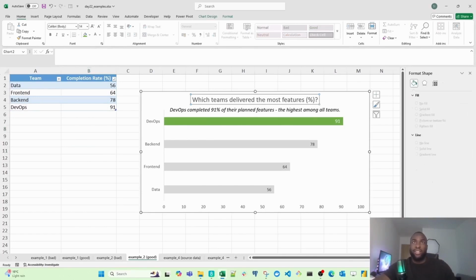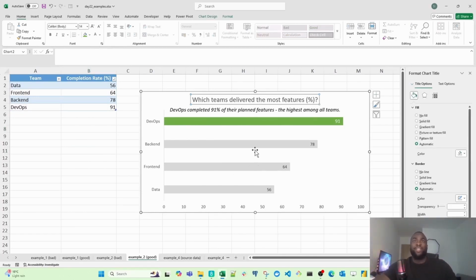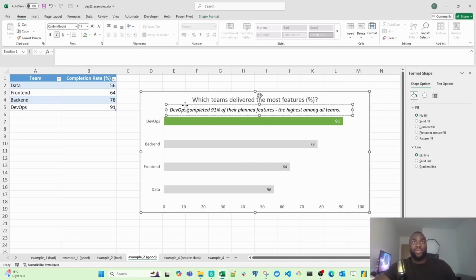So someone will look at this, they'll read the question, and they're scanning through the visual to find that answer. But the subtitle answers the question right away. And in fact, it's actually removed the guesswork from the viewer. So there's no assumptions. We've just given them the answer straight away. So the visuals are just there to tell what's happened and why it matters. And it actually doesn't need any further explanation.